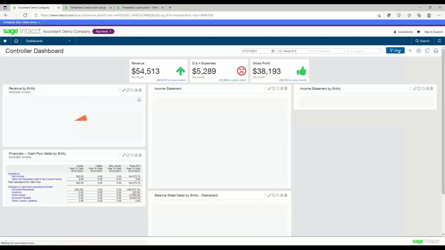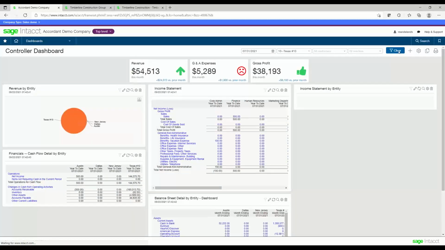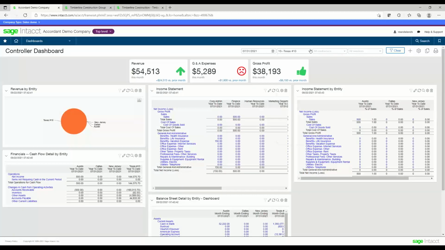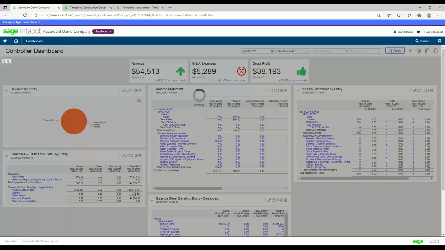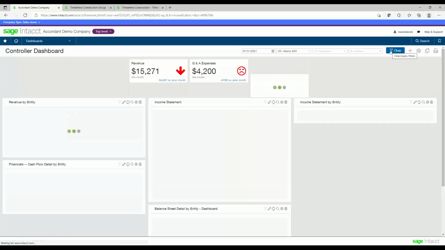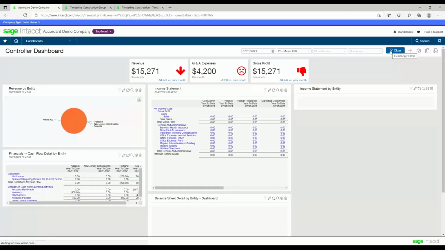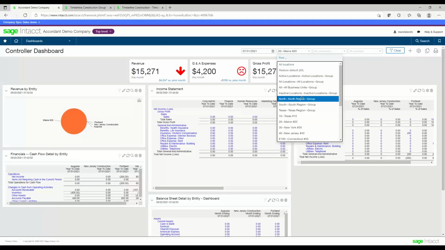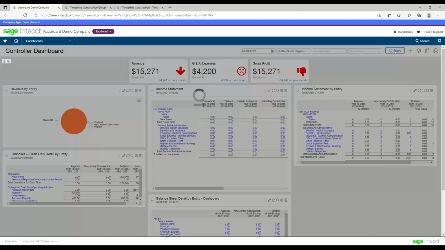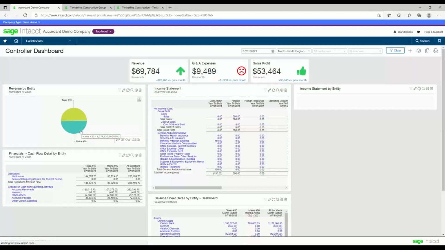It's that quick to filter a dashboard and re-render that dashboard to a specific company. So there's company 10, let's do company 20. You can group entities, or by the way, we'll show you this in a minute, you can group jobs as well. So if you notice, if I choose a North region, and I'm not sure why I've got Texas in the North region, but we've got Texas and Maine.